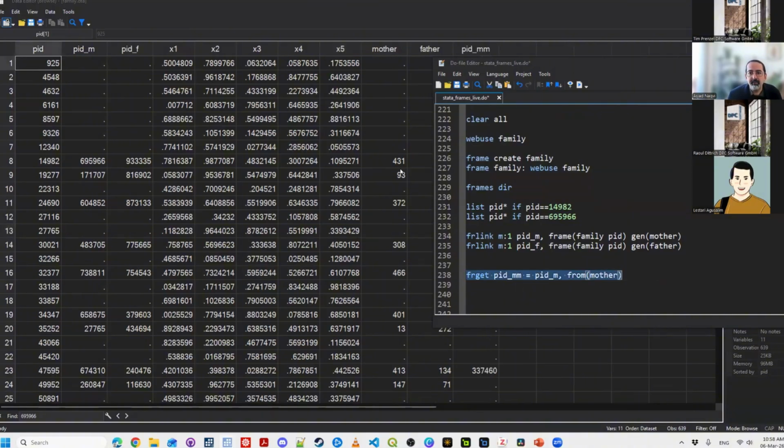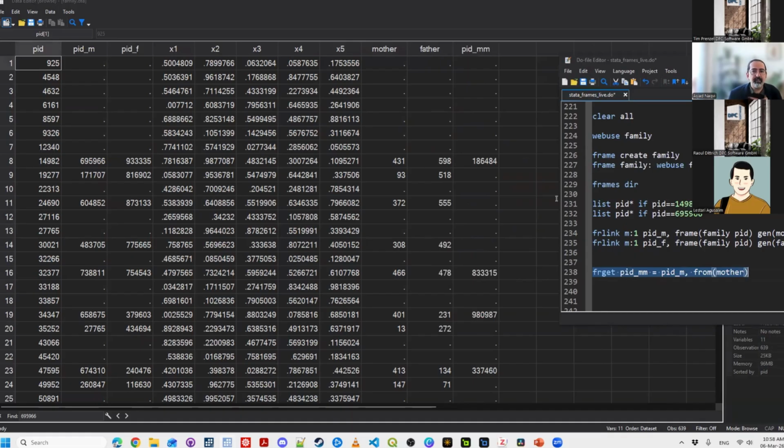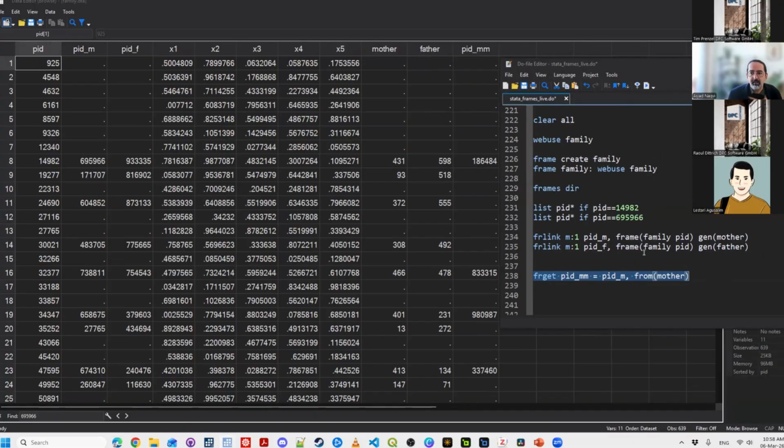So basically what we have done is first link the two data sets, getting the information from the variable mother. Then we use the information that we have generated, get the mother's ID from this row, which is again this column, but for this observation.